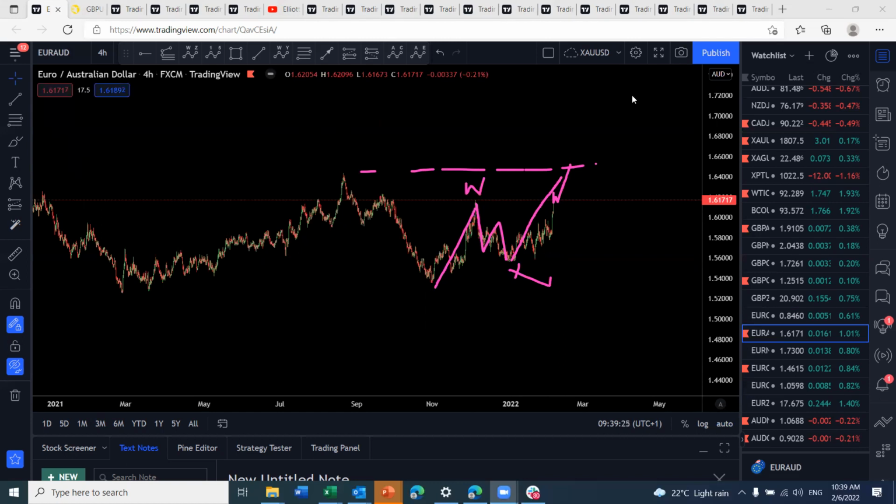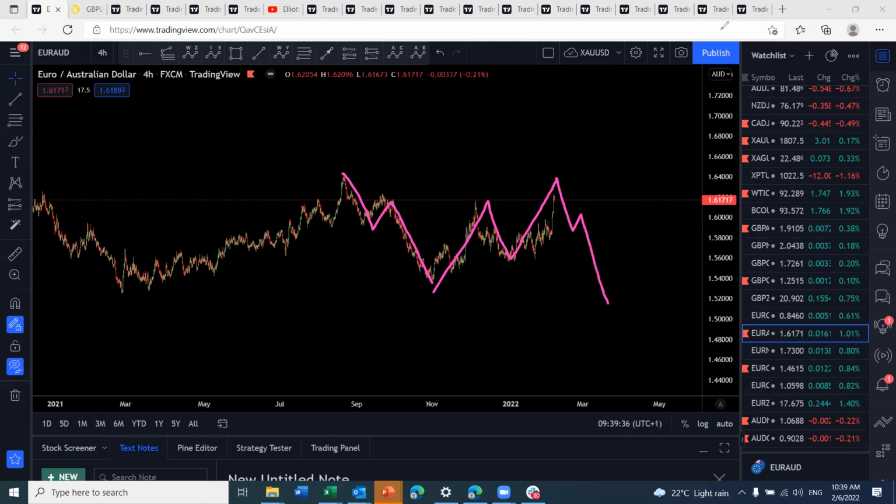Now, with that structure, what does that mean for the rest of the move? 1, 2, 3. If we get to that level, remember we already have this 1, 2, 3 here. So there's a possibility that from here, we also get a move to the downside like that. But for now, we're not worried about the move to the downside. We are at 61.71. We still expect to get to 64, which is over 200 pips. So we can still trade that move. All right, so in the next week, we can still look at that move.